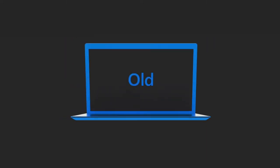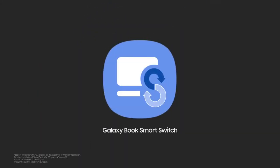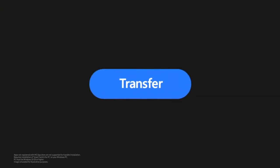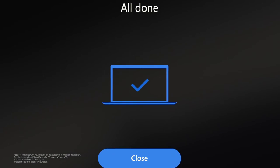We had a special focus on delivering continuity through device connection, expansion, and sharing. When setting up a new PC, transferring the files that you have accumulated over the years is painful. That's why we added Galaxy Book Smart Switch. Just like Smart Switch on a Galaxy smartphone, it does all the heavy lifting for you. It moves all sorts of data — files, settings, apps — this time from a Windows PC to your new Galaxy Book.